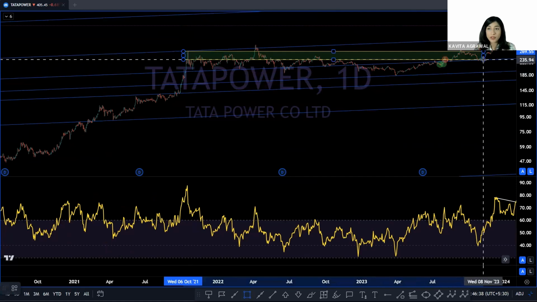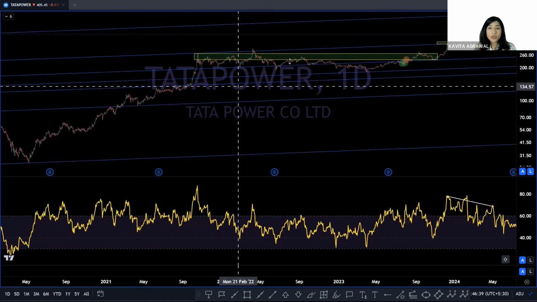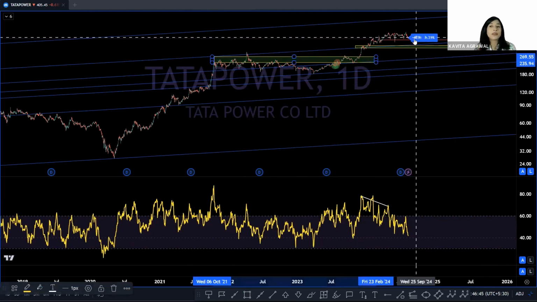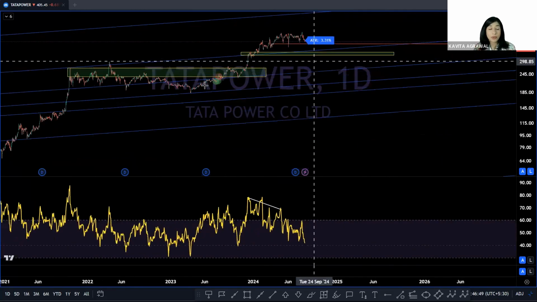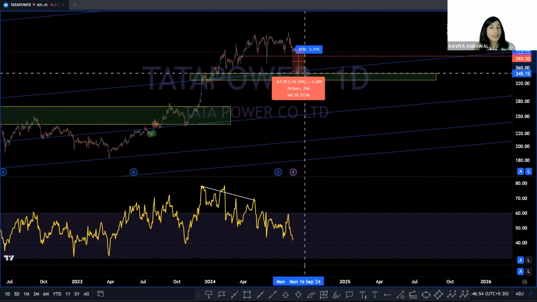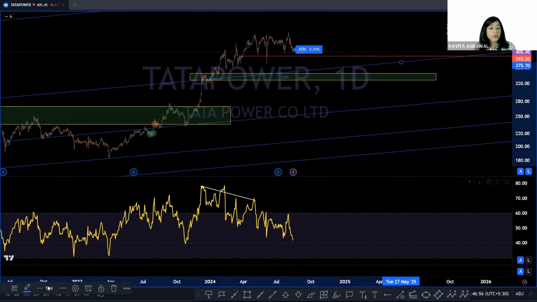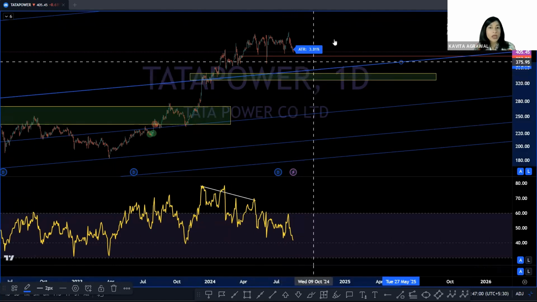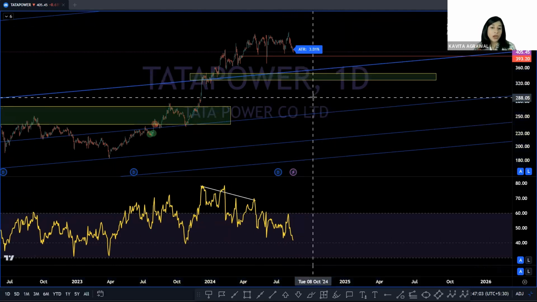Power last time as well, it went into consolidation, and only when it established a move above this that the rally came back. Here, because inertia has already taken it forward, I would expect the price to decline back to where this trend line also lies. So this is a confluence of supports, and I would expect the price to continue from there on.